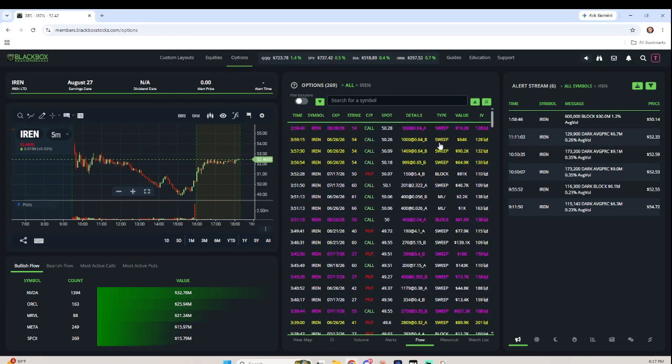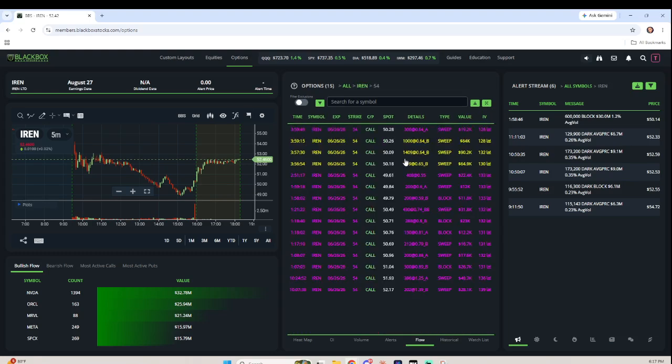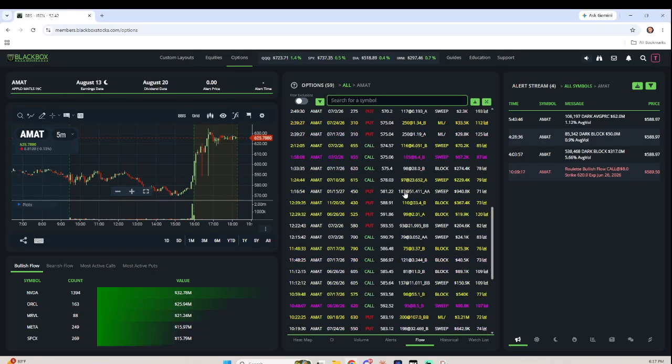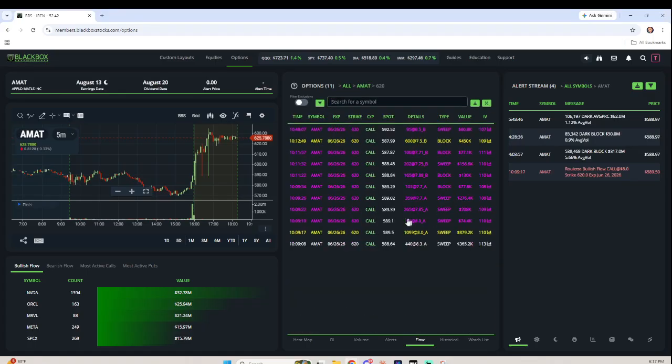But to go back to the ask and bid, typically we buy on the ask, we sell on the bid. There can be nuances, right? And this is where some common sense comes into play, because you have to look at the type of name that you're looking at getting flow. How tight are the spreads?